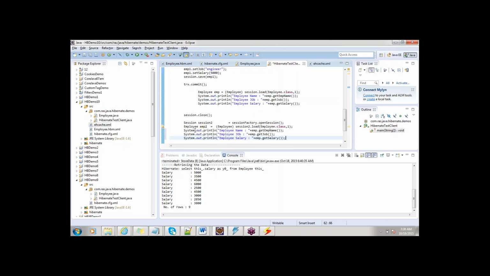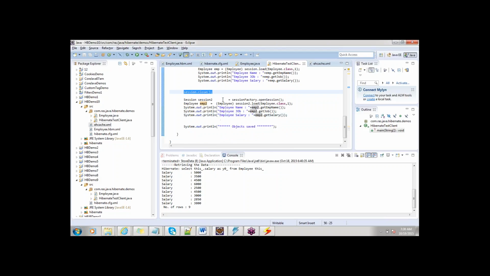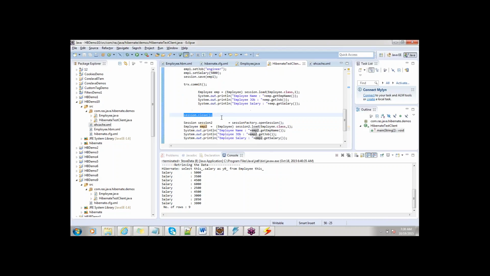So I say employee 2. I mean the same employee information we are trying to obtain in a different session.